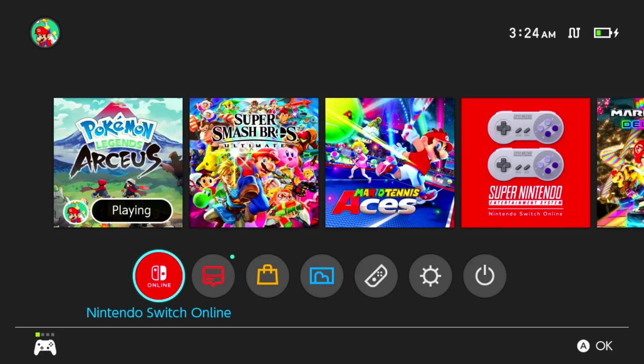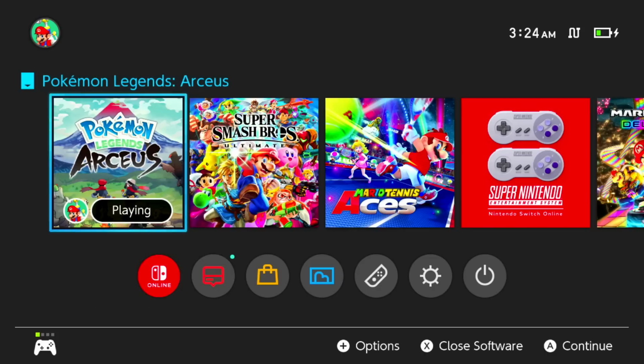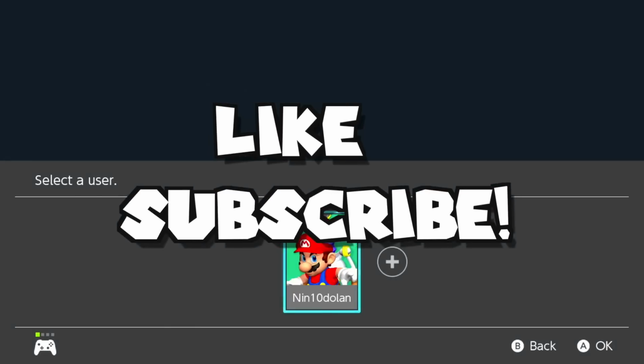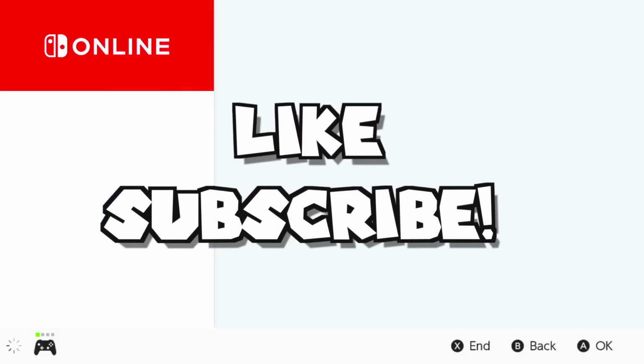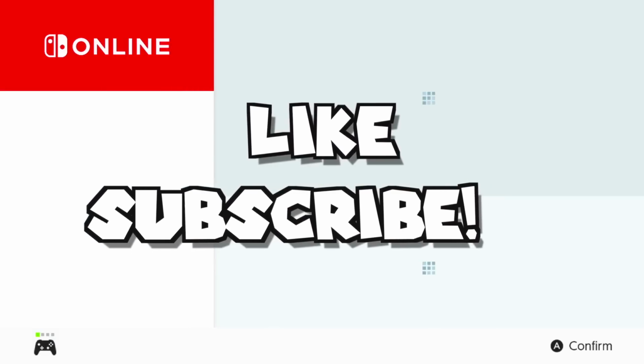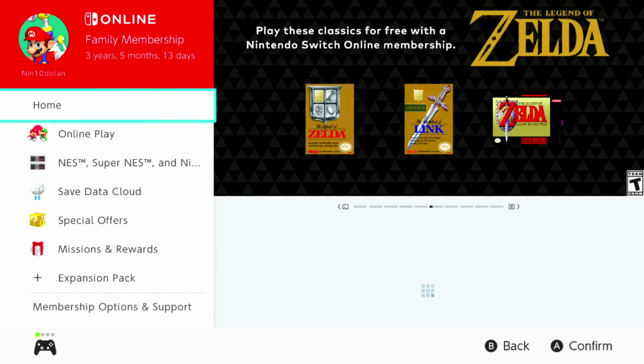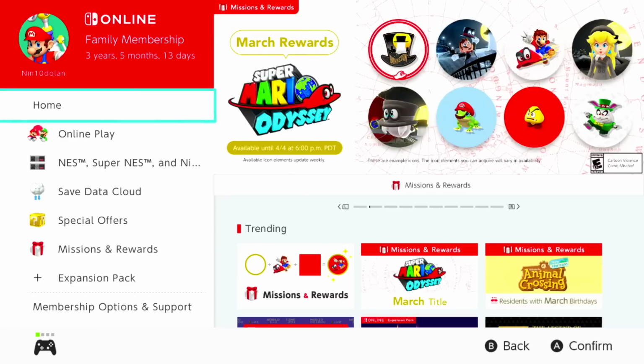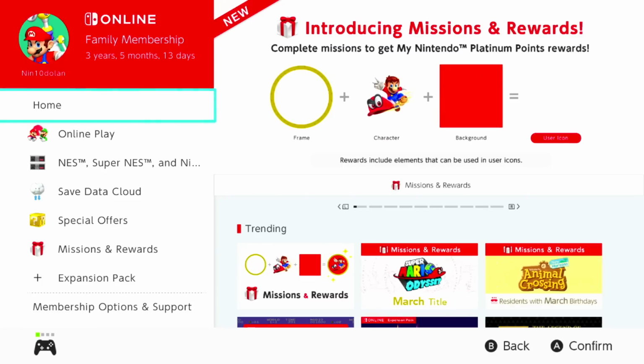I'm going to give you the lowdown because I went through this a little bit. Right now, all you have to do is go to the Nintendo Switch Online. You click that, open that up, go through your settings, and it'll take you to the online. Right away on the homepage, you should see an area that talks about these new missions. I need to scroll all the way over. It'd be the first tab. So right here, it says introducing missions and rewards.